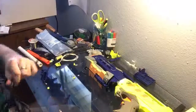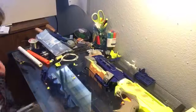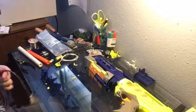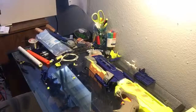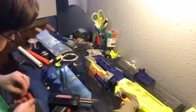Okay, so now that this is working, again, probably, old soldering gun that's older than I am, and I'm going to be 19 next month. So, would not put it beyond this soldering iron to be over 20 years old. Would not put it beyond it in the slightest.